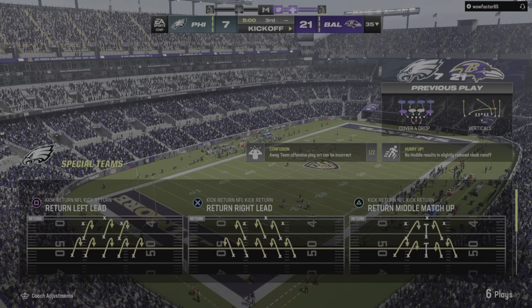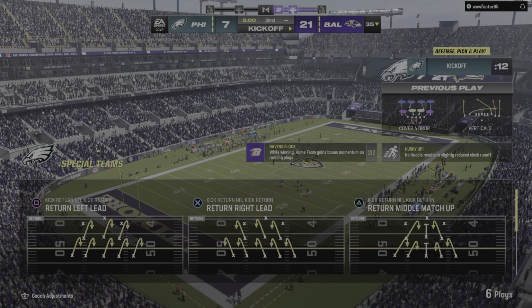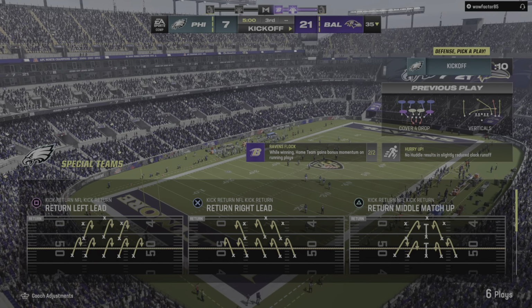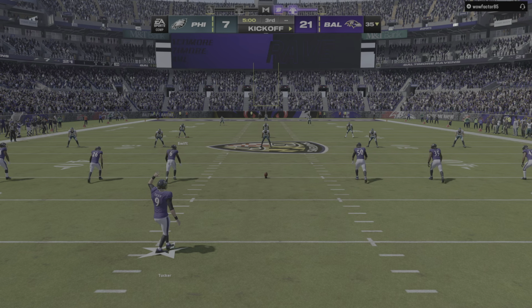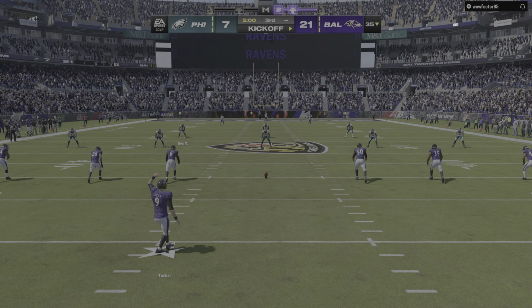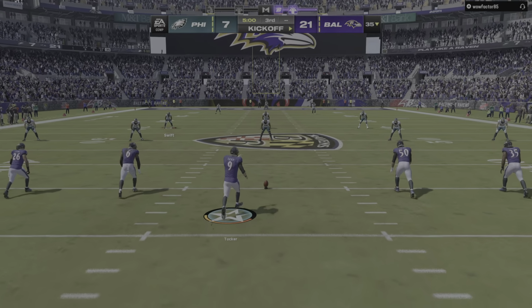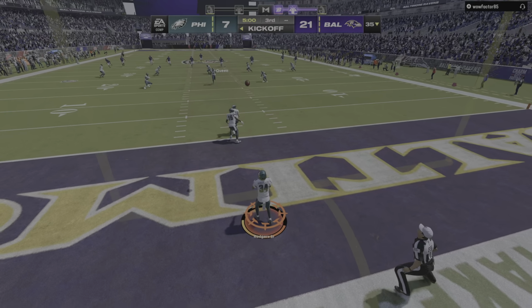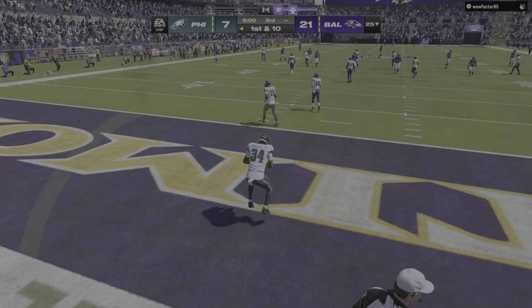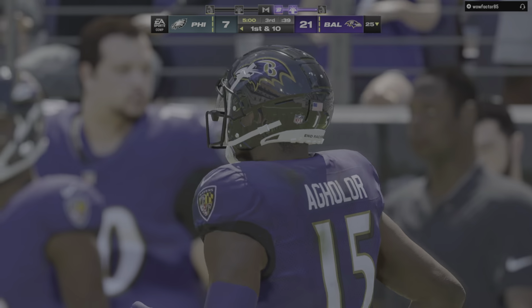Welcome you back now alongside Charles Davis. I'm Brandon Gunn, getting set for quarter number three here. It's the Eagles ready to see the football first, and they trail here as we resume action in this third quarter. And the fair catch signaled for and taken, so they'll begin this third quarter from their 25-yard line.